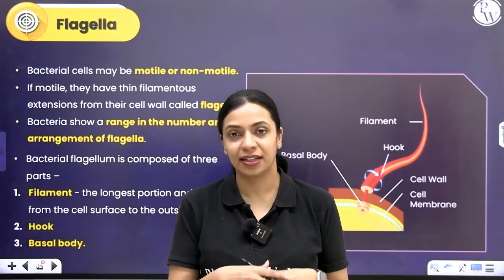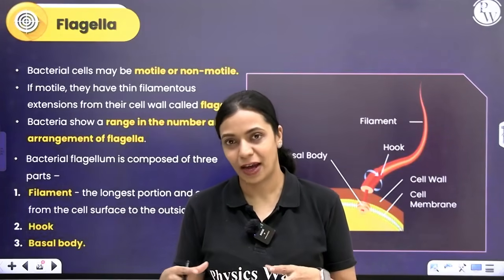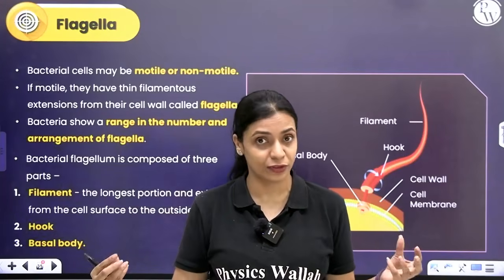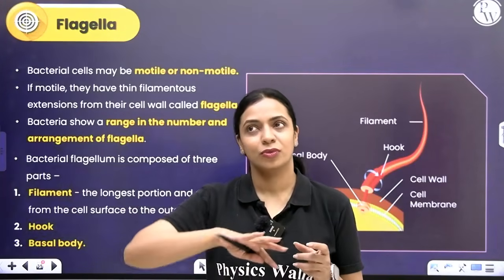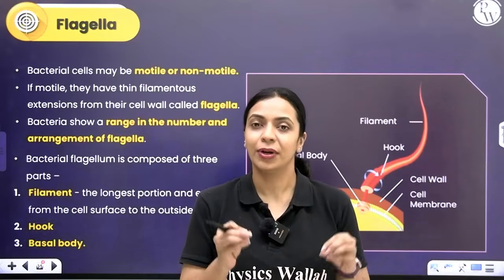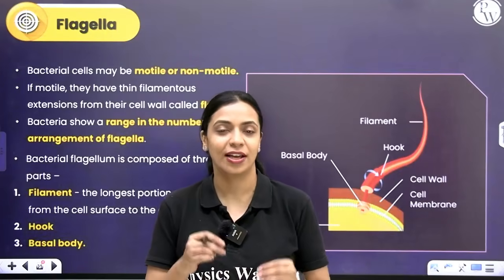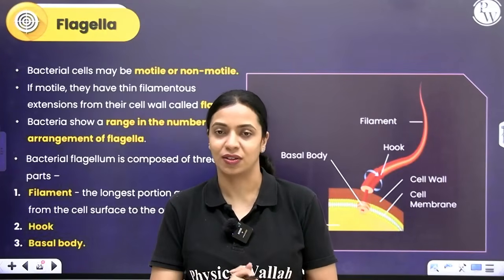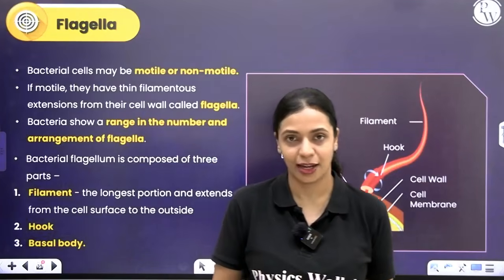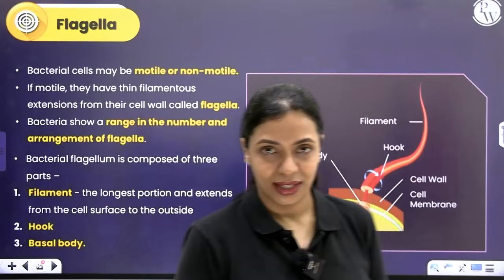And it's not necessary that all flagellated bacteria have a fixed number. Some of these bacteria have only one flagellum. Some of them have two, one on either side. Some of them have a tuft of them on either side. Some of them have flagella throughout the surface. So it differs from bacteria to bacteria. But overall, whichever bacterium is motile, in that you will 100% find flagella as the locomotory structure. So its number and distribution in a bacterial cell can vary. This flagella is made up of a protein called flagellin.